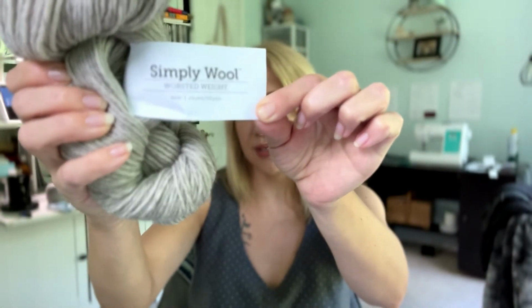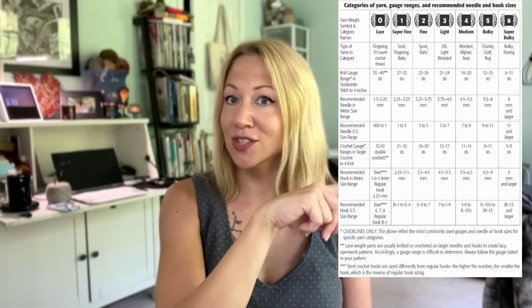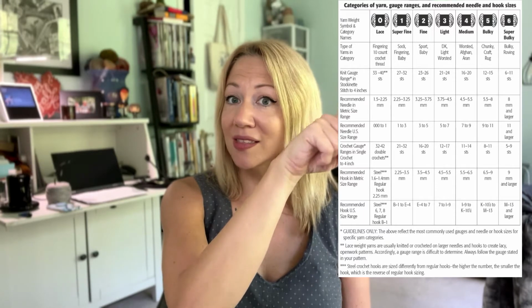This can come in a lot of different forms. So for example, this one tells you right there, worsted weight. Of course, that depends on you knowing what worsted weight is. And then on the back, it has this little dealie right here, which says 4. If you're not familiar with this, I'm going to try to pop the graphic in here. This is a sort of yarn standard. Starting out with the lowest number is the thinnest yarn, and then as you get higher numbers, the yarn gets thicker.